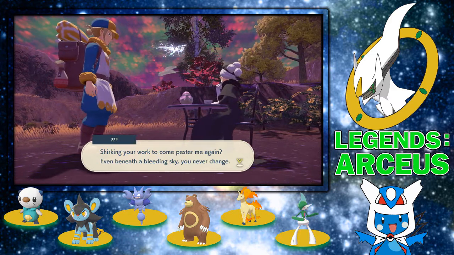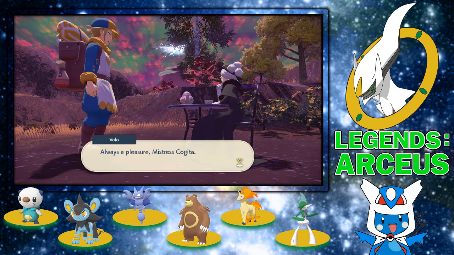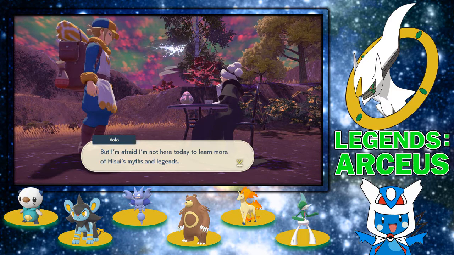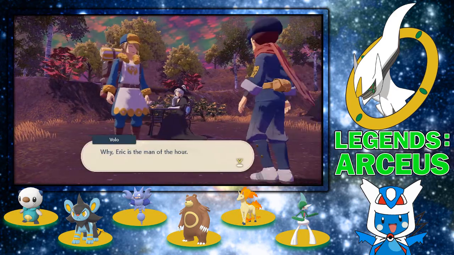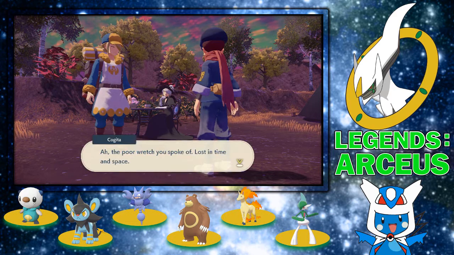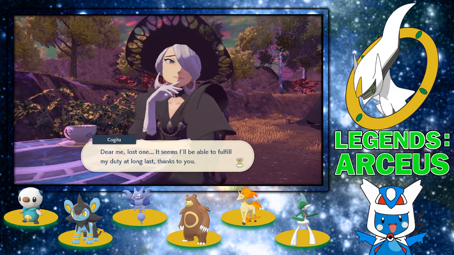Shirking your work to come pester me again, even beneath a bleeding sky, you never change. Always a pleasure, Mistress Kohita. But I'm afraid I'm not here today to learn more about Hisui's myths and legends. No mistress, thank you, just Kohita. This is? Why, Eric is the man of the hour. He's the one who quelled the frenzy of all the Pokemon nobles, believe it or not. The poor wretch you spoke of, lost in time and space. Dear me, lost one. It seems I'll be able to fulfill my duty at long last thanks to you.